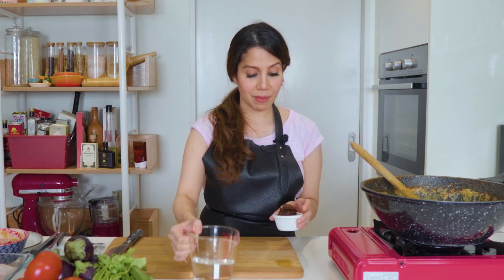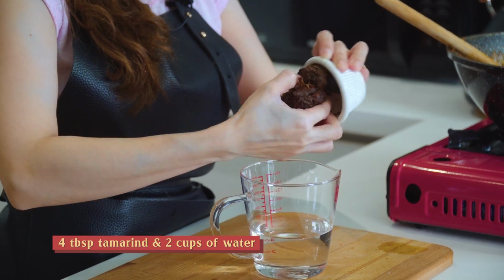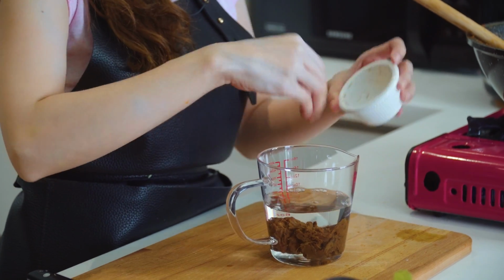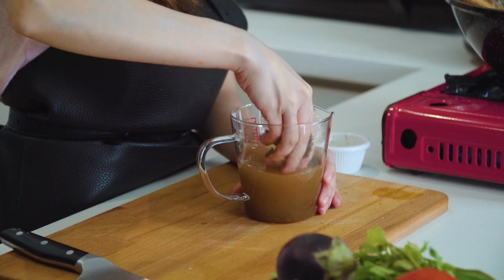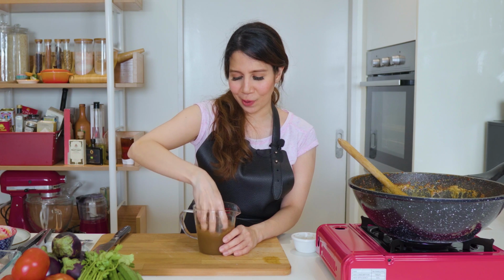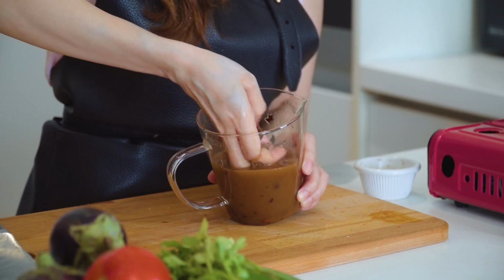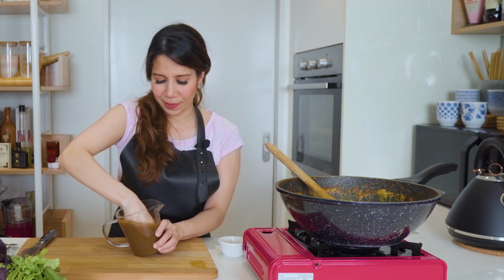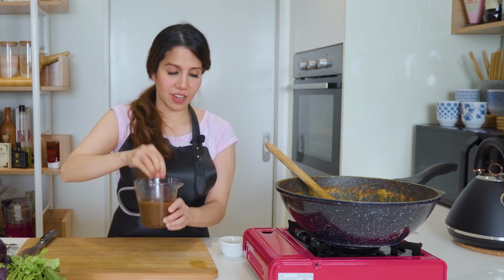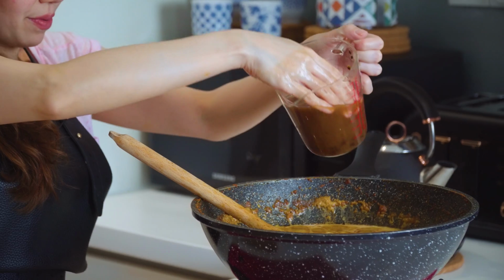I'm going to make my tamarind now. So here I've got my tamarind pulp. I'm just going to mix it with some water to get the juice. I normally use my hands for this because it's the best way to get all of the pulp from the seeds. Just squeeze the seeds with your hand and get all of the pulp. Okay, so this is good. I'm just going to add my tamarind juice now.